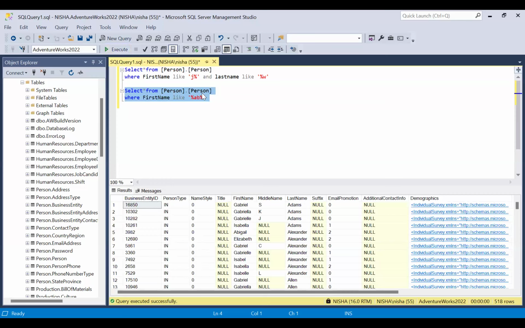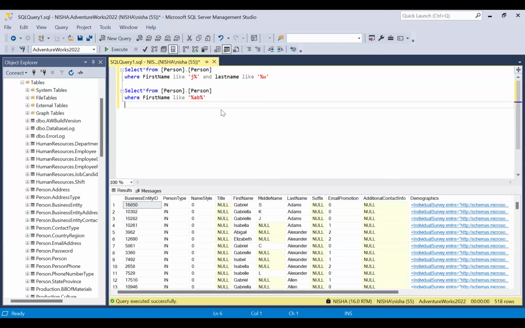So here, what are you getting? You are getting AB in between anywhere. If AB is there, you get it. Rahul, yes, you are correct. Anywhere in the first name, if there is AB, you get it, right? Yes.